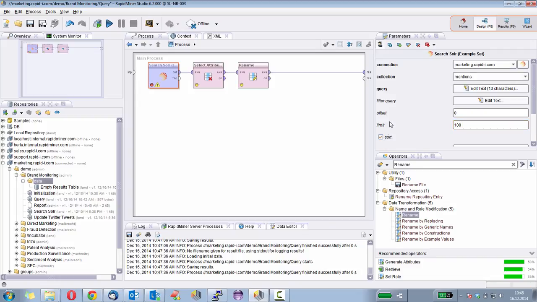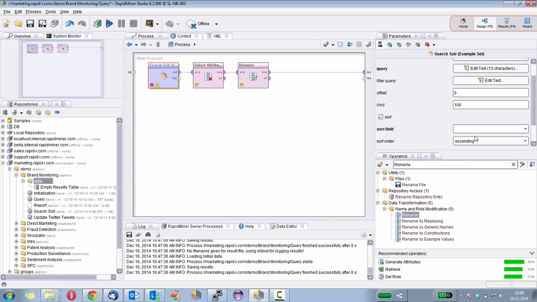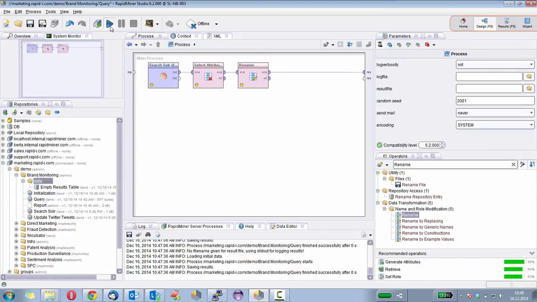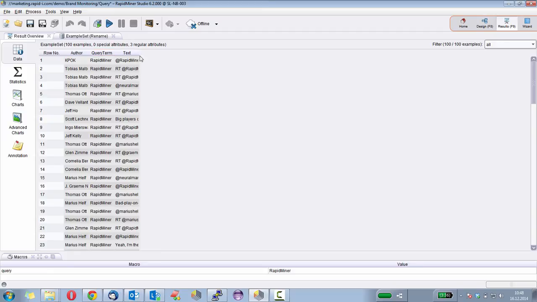We can also sort the results by selecting a field, and I think it's a good idea to show the most recent version of the tweets using created at in a descending way. So now we should have the most recent hits on the top.